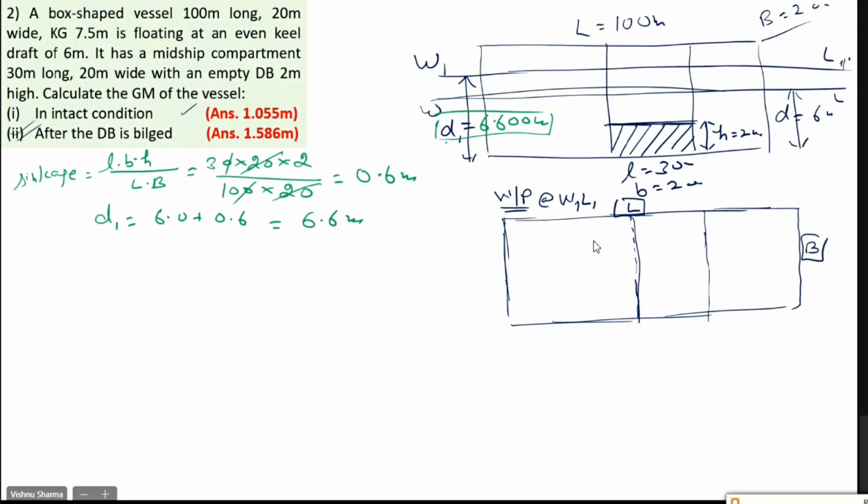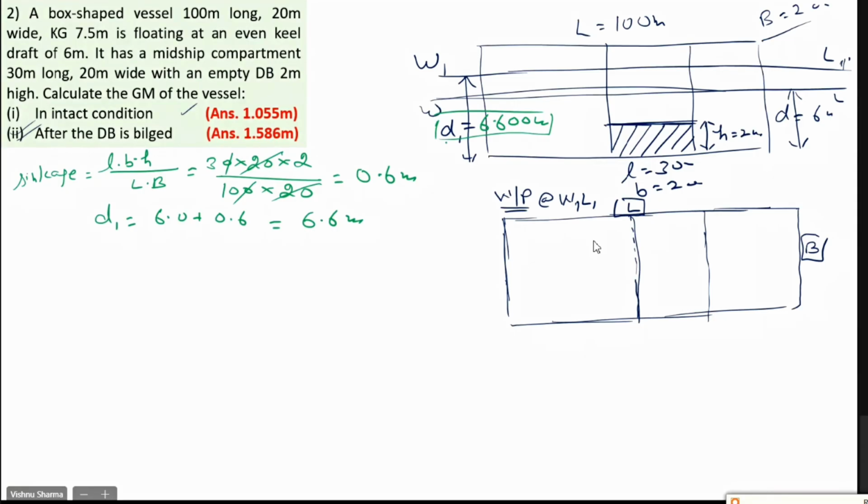Okay. Before the break, I gave you a condition to determine whether KB will be D1 by 2 or not. Please visualize the water plane area right from keel to W1, L1 and see if it is the same through and through or there is a change taking place. There's a change taking place, sir. Where is the change taking place? In the side view. After DB. See, below the tank top, up to 2 meters, there will be a loss of water plane, right?